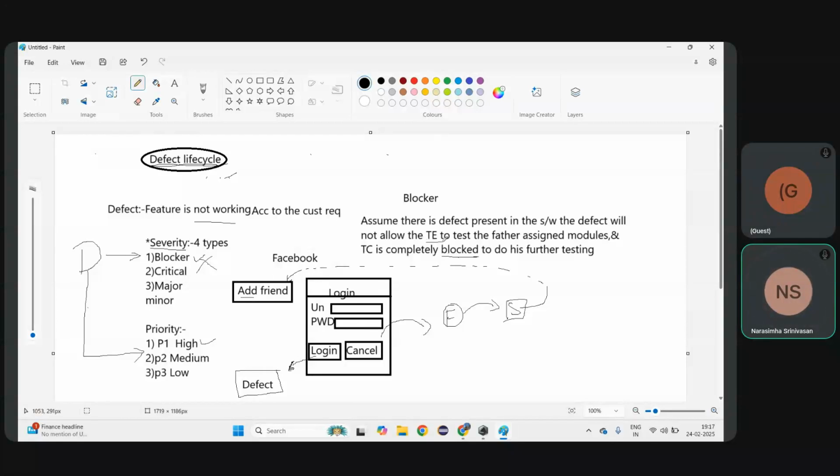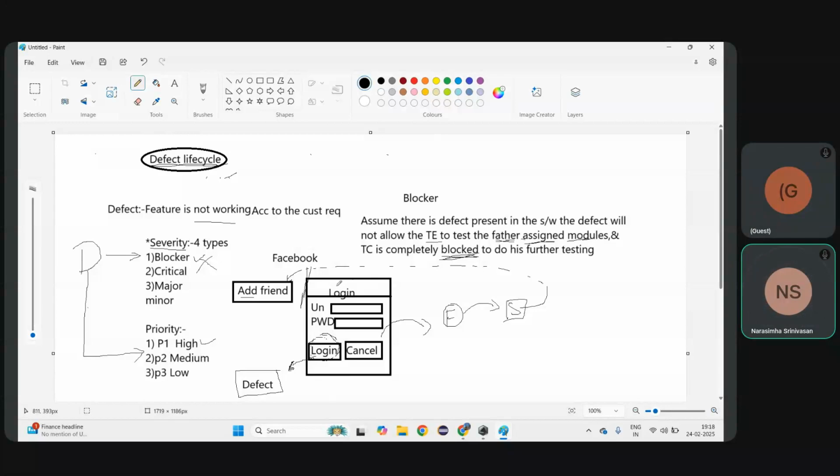So the test engineer cannot test or do further assigned modules. He is not allowed to test further assigned modules. He is completely blocked here itself. So this type of defect is called a blocker defect.